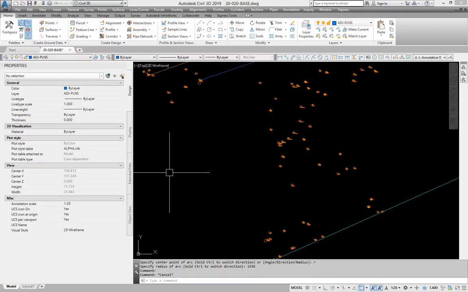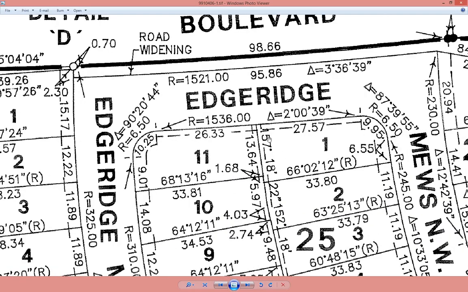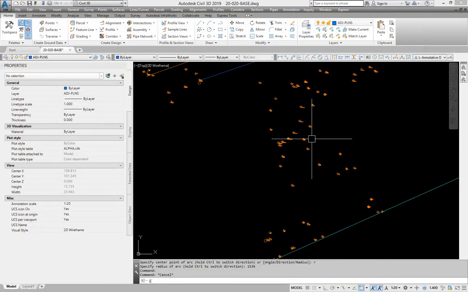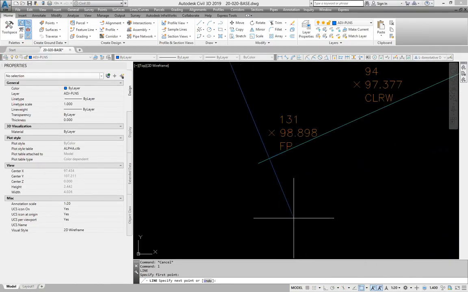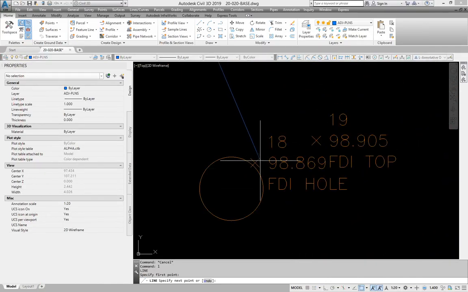Now the back property line, going back to the plan, the back property line from here to here is a straight line. I've got an azimuth of 157 degrees, 18 minutes, 22 seconds, and a distance of 13.64. Okay, and I have a bent pin here and a bent pin right there, so I'm going to just connect those two. So L for line from there to the eye hole right here.